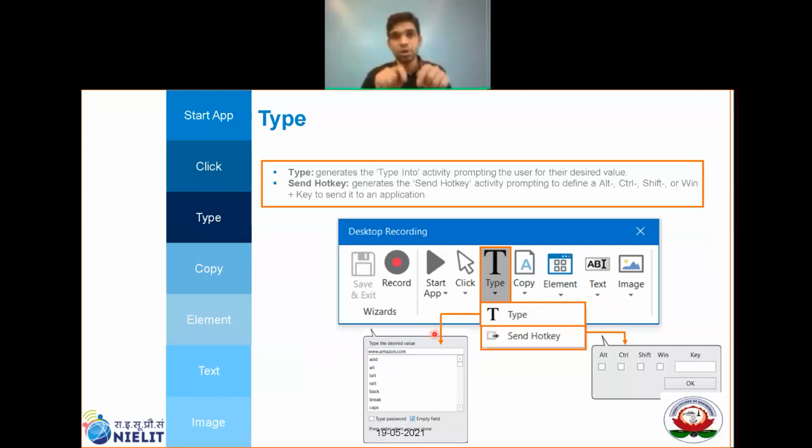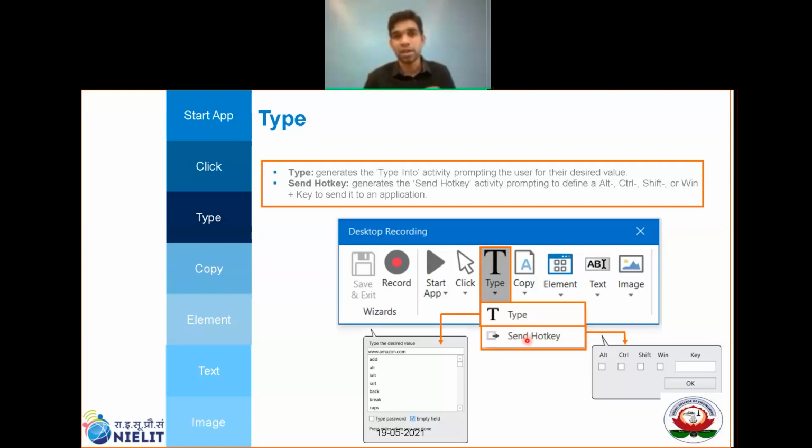Great. And type. So if you want to type, you can basically do the typing there itself on the automation. That means we want to do the notepad automation, right? So during the recording itself, this type is going to be suggested for us. But due to some reason, we wanted to stop the recording because there are a lot more activities that are to be performed, and the recorder cannot do them for us. So then you stop the recording and you are doing the manual entry of the recording. So you want to type something in some field, then you can use this.